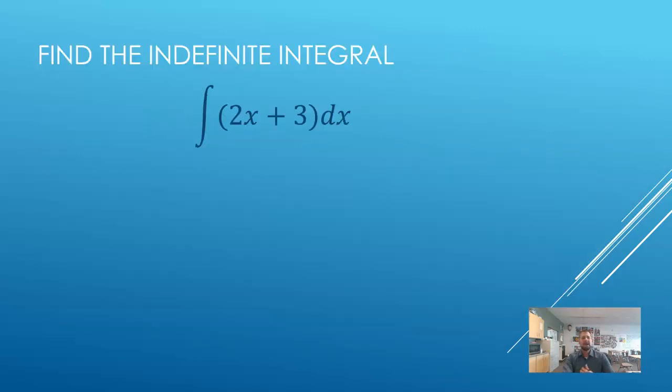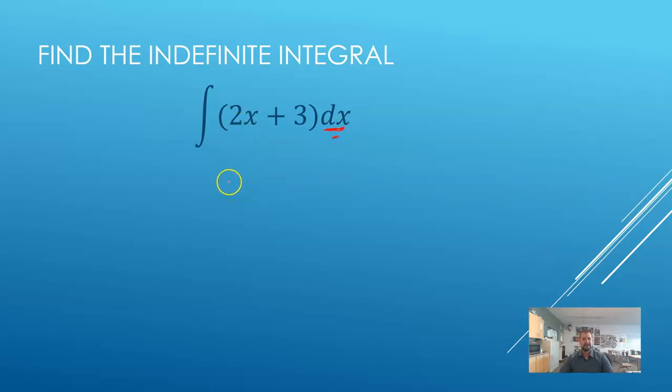Okay? So if I wanted to find the indefinite integral of this, okay, that's the indefinite integral of 2x plus 3, and then we say dx, although, again, the dx is not anything important other than it's saying that's what the letter has to be inside of it. All this is saying is find the antiderivative.